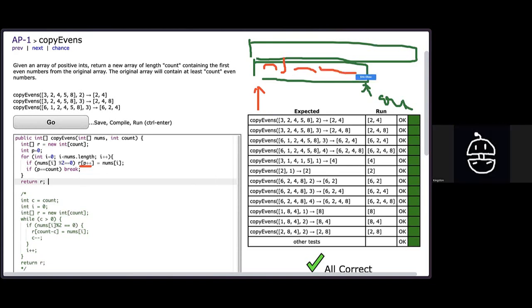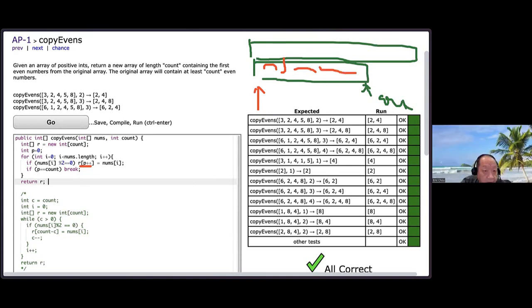If it's even, you increase the P by 1. I is going through every element in the array. But once your P equals count, that means you already fill up all of the R array, then you break from the for loop, that's it.